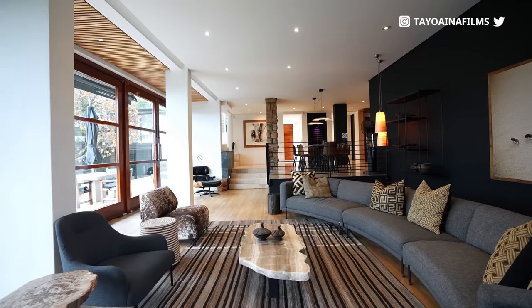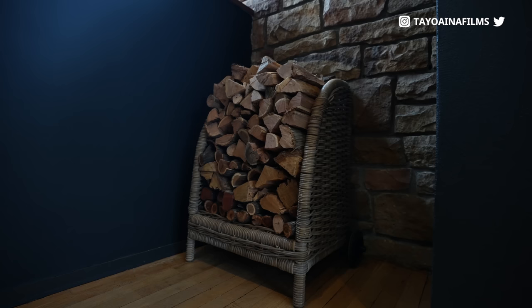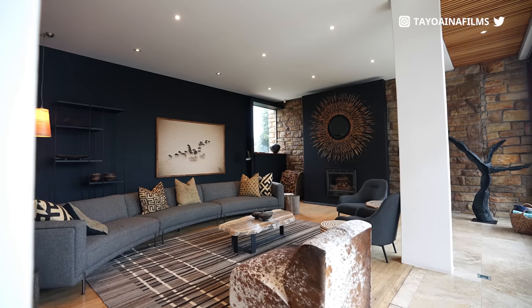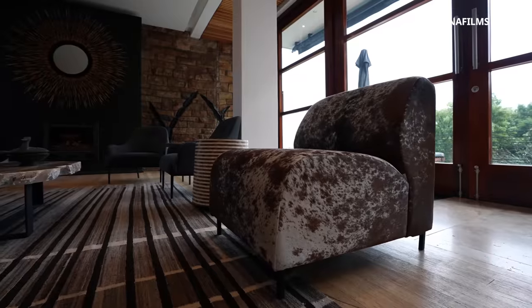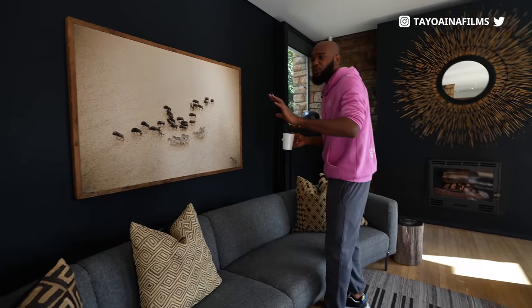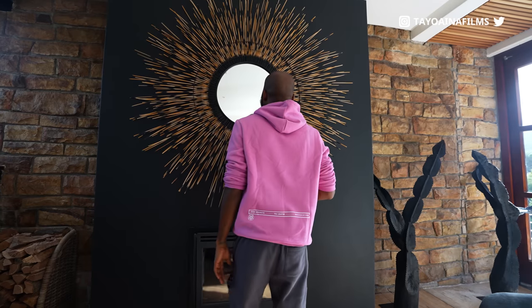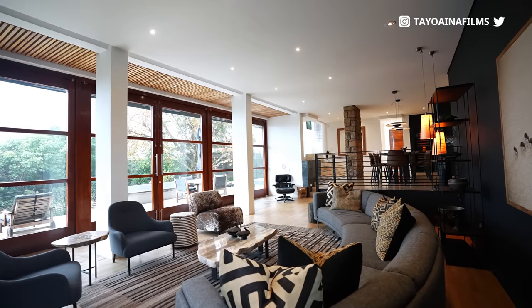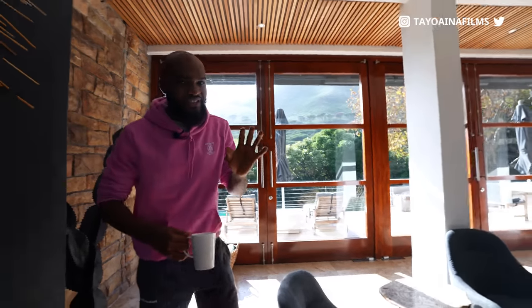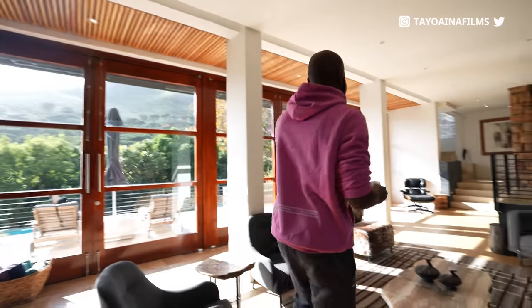This is the main family living room — check out how massive it is. It's winter now and there's a fireplace you can definitely use to warm yourself. There's no TV; everything here is just done to make the space look really nice. When I look at the space I'm getting this old African vibe — it's like I'm in the Serengeti — because of the nude color scheme. Everything matches with the wood and the coils, and then there's this really beautiful mirror. Mirror, mirror on the wall, who is the fairest of them all?